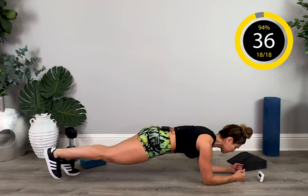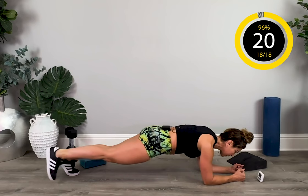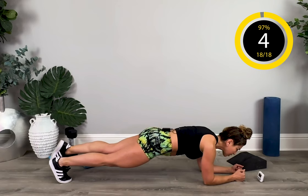Shoulders right over your elbows. Five seconds, and then you can change if you have the leg up. All right, halfway change. Three, two, and one. Good.